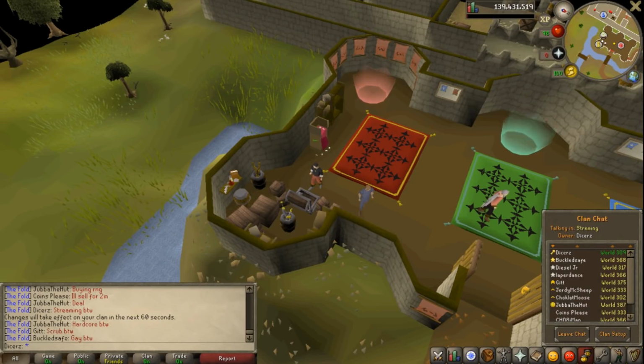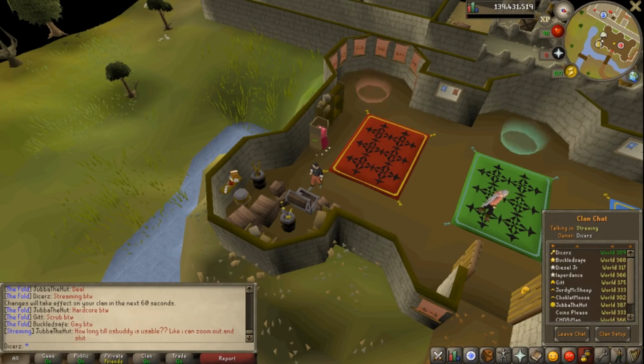Today, on this day of making this video, the Revenants within the Wilderness have been buffed. Revenants previously had drop tables with things that would drop in 100s, so you could get 100 dragon plate legs or 100 dragon skirts, but they would be extremely rare.